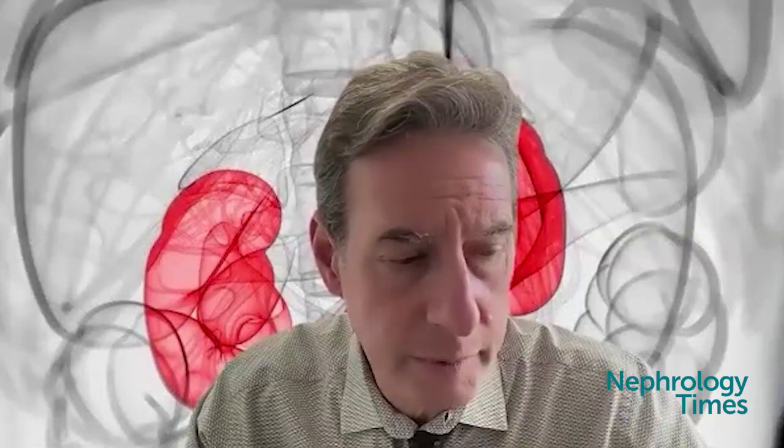The hazards are that it's increasingly recognized that this diagnosis almost invariably leads to kidney failure in people's lifetimes. It progresses relatively slowly over 10 to 20 years, but most people with the disease are at very high risk of losing their kidney function and ultimately needing dialysis or kidney transplantation.